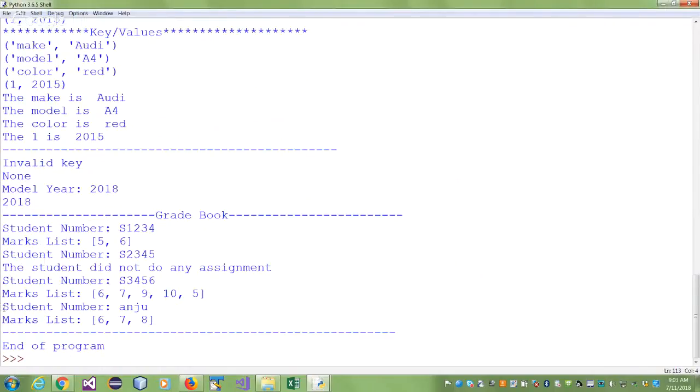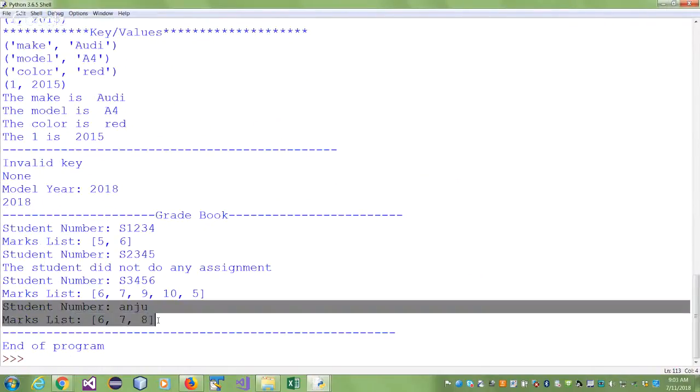Here I am. So what will you do in your code? You will start with an empty dictionary. You will ask the student number and the marks. You will create a new student kind of object, variable, and then you will just update your dictionary. It will keep adding. Job done.